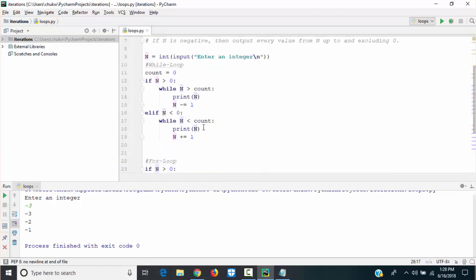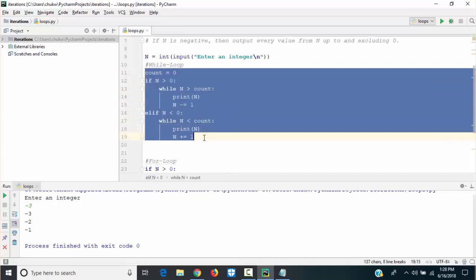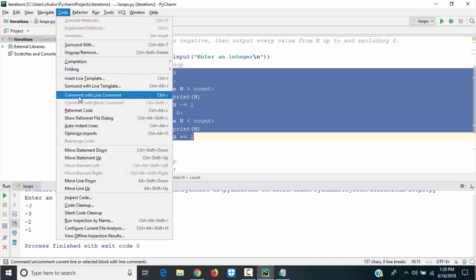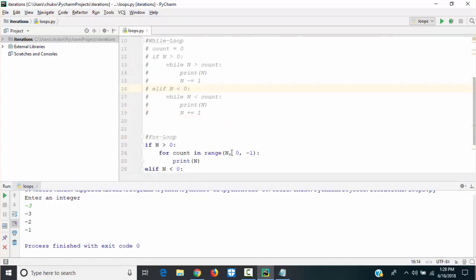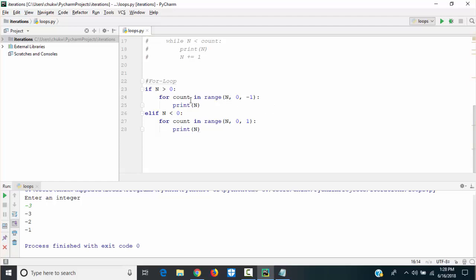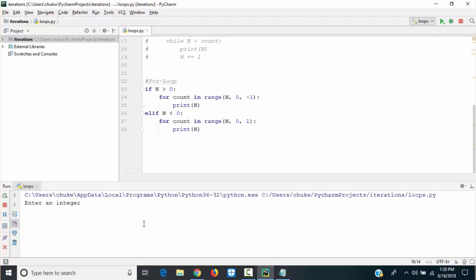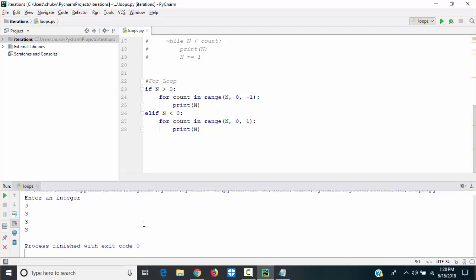So let's test it for the for loop. We'll come here. I'm going to comment all this out, and then I run this. So if we test it with 3... Oops, I said print n. Oh no, print count.